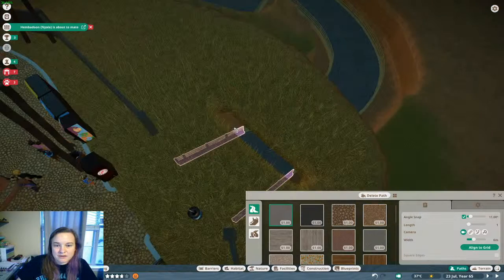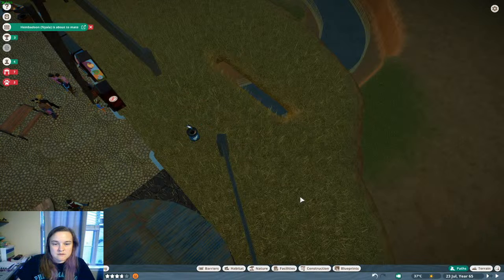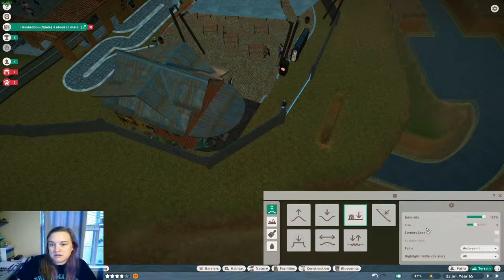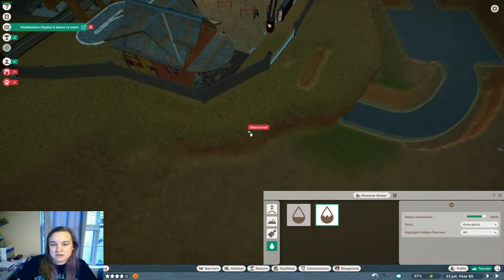I just have to fight with it a little bit, it looks like. Come on. Ugh, the barrier's in the way. Actually, I might need to put the water back first.